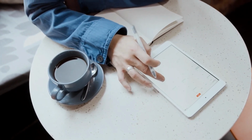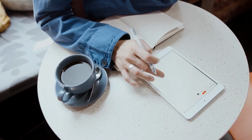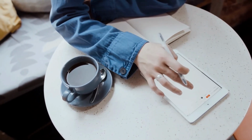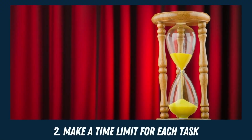After you make a note, take a look at your schedule. You can change the time spent to write emails, for instance, or you can delegate it to someone else for a lower level job. If you find difficulties writing, you can install some apps on your gadget to help you make a time audit.